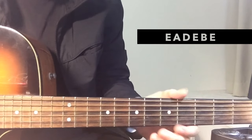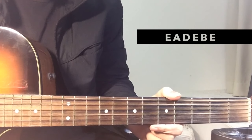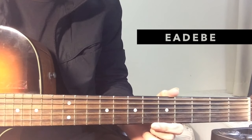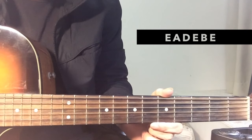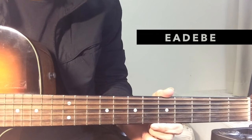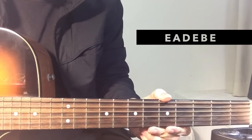So you can do it with a tuner, or you can match it with your first string, because that's also an E, or the top string is also E, right? So the third string has gotta be E. All these three notes are E. And then the second string is obviously your B note, all right?